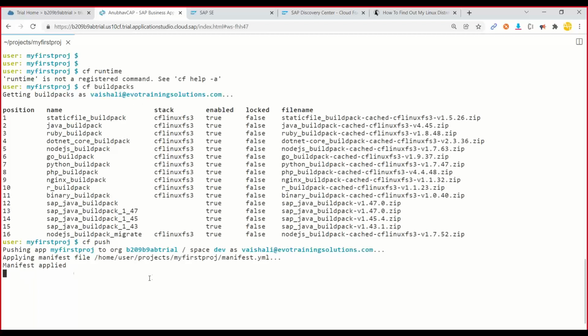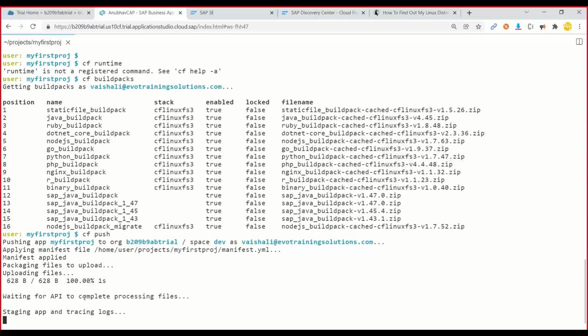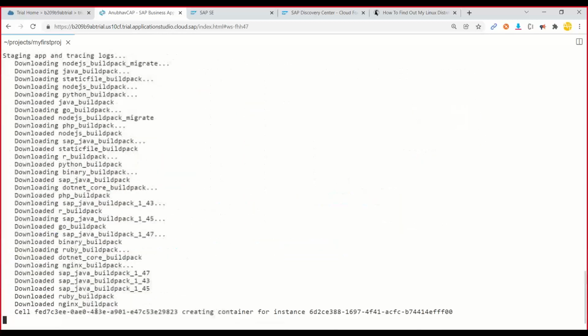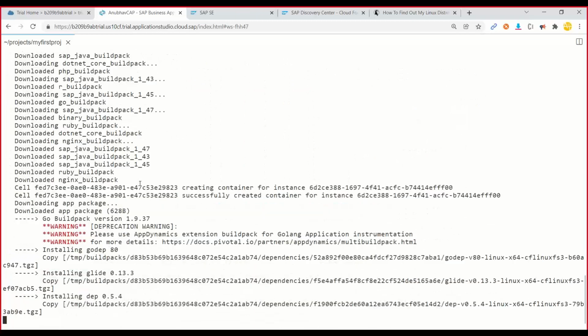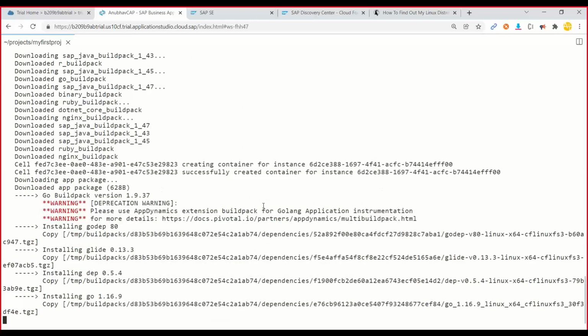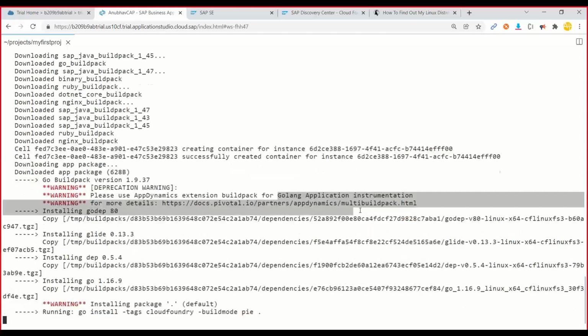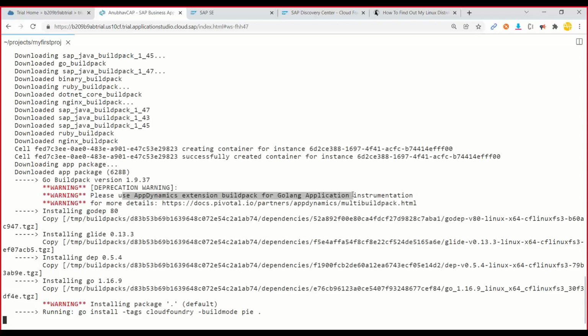Let's read the logs, what is happening here. So you see it's first uploading the application. It's waiting for API to stage the application, and now it's detecting which build pack to use. Yeah. So somewhere it will use the, you see Golang application instrumentation. See, it has determined automatically the Go language as the preferred build pack.